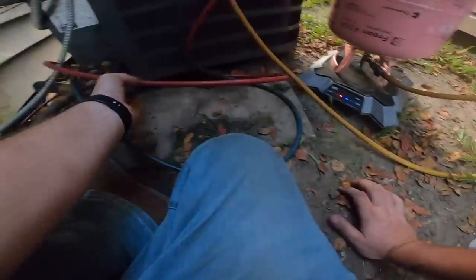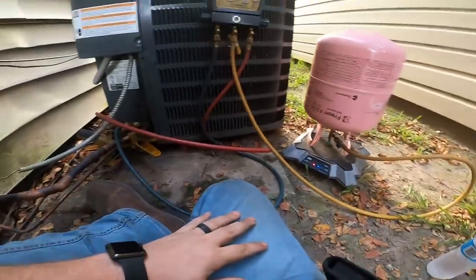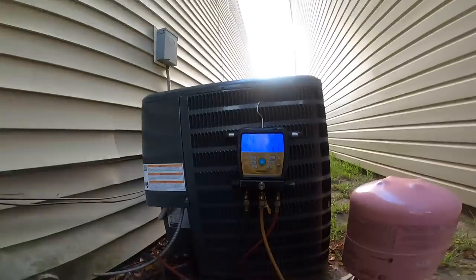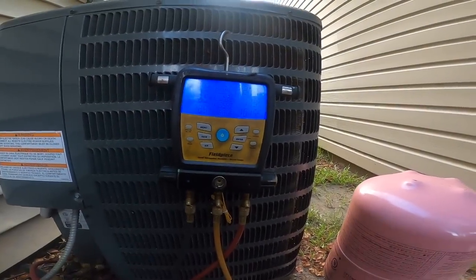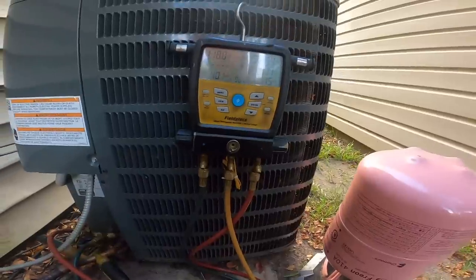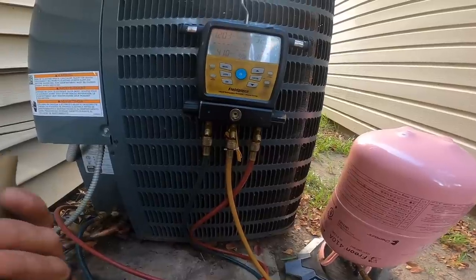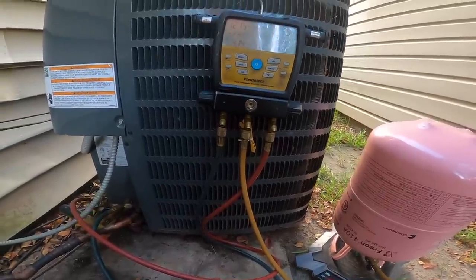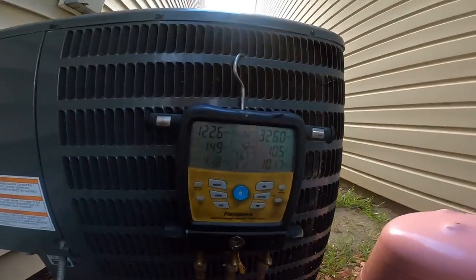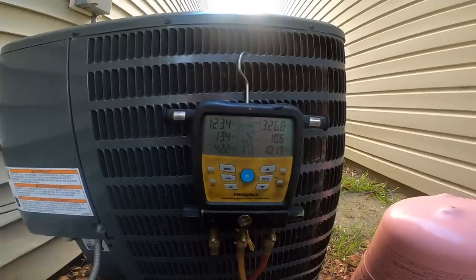Like my suction probe lost its connection. There we go. That ain't looking too bad right there. Damn, I lost my suction probe again. Turn it off and turn it back on. There we are. I don't know if that makes it worse or better. Probably worse. 13 degrees of superheat.